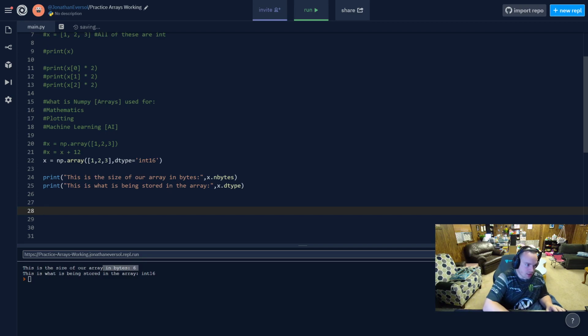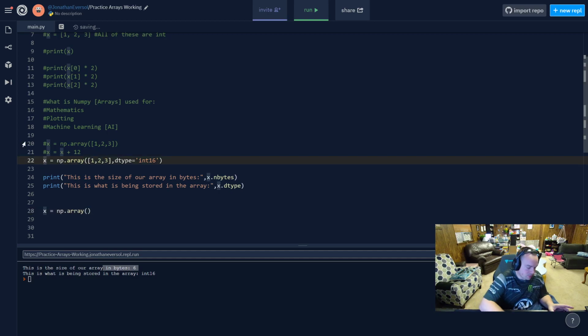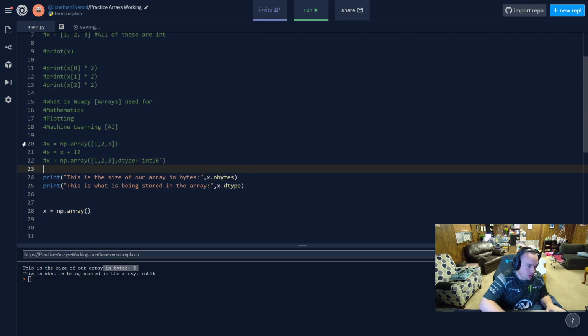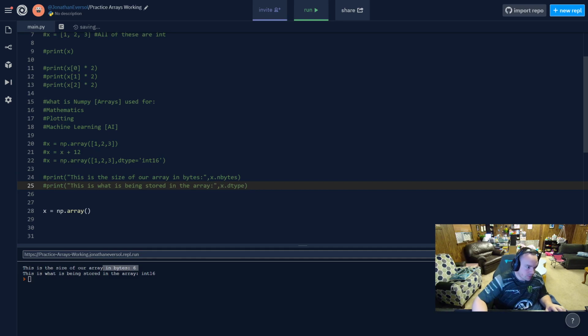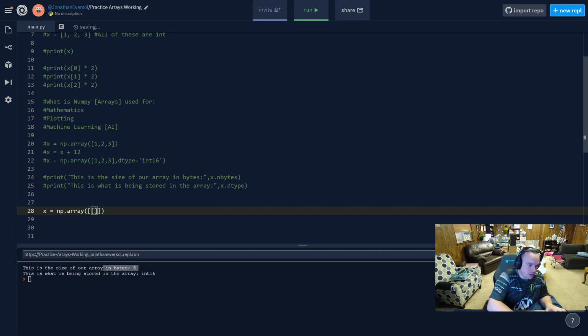So I'm going to say x is equal to np dot array, and this time I'm going to have multi-dimension. It's going to have 2 dimensions, and then we're going to look and see what that looks like. We will use square brackets, and then another set, 2 sets of square brackets in there. So I'm going to make 2 arrays. I'll spread it out just a little bit so you can see what I'm doing here.